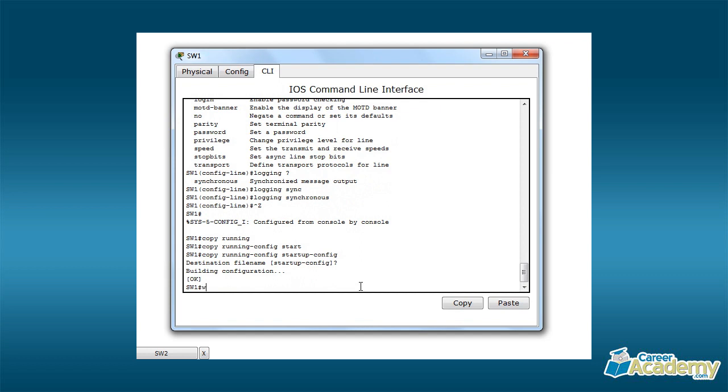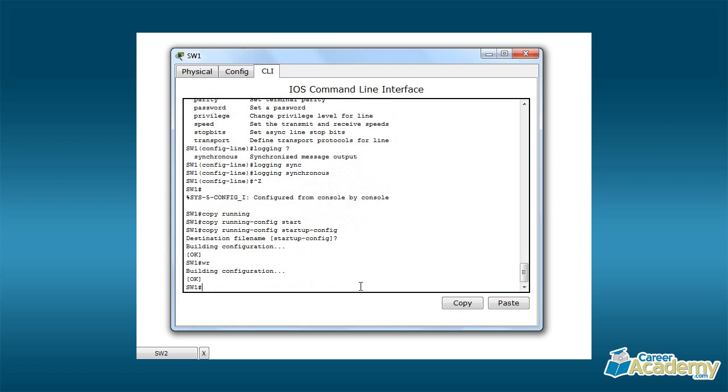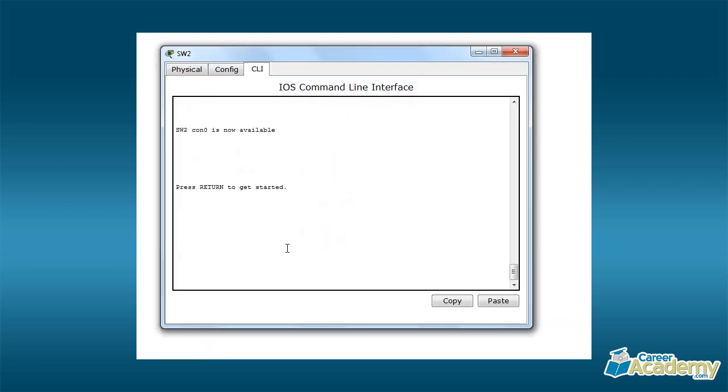In the old school days, we only had to type WR to do that, which was a short command for write memory. You notice it still works. And even though it's not official, they'll never ask that on a test. Probably won't expect you to do that on a simulator. So you just want to get used to being specific about what file you want to copy and where you want to paste it. All right, so let's close this down. Go to Switch 2 and see if we can remember all of those things that we just did.